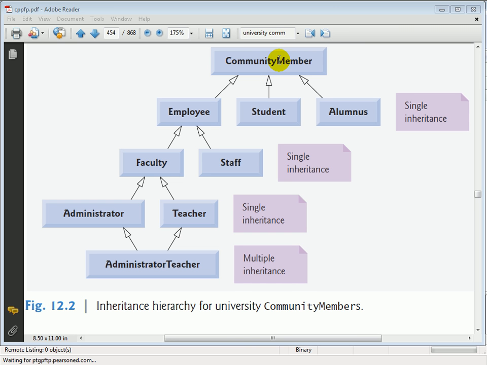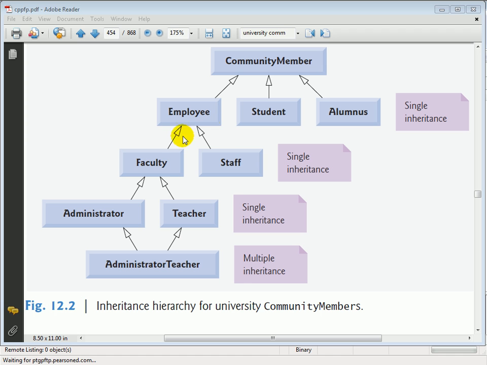Now, the key relationship that we define when we implement inheritance in our programs is the so-called is-a relationship. Based on this hierarchy, I can say that an employee is a community member of this university community, a student is a community member, and an alumnus is a community member. And these arrows with the hollow arrowheads are the UML indication of inheritance in a program.